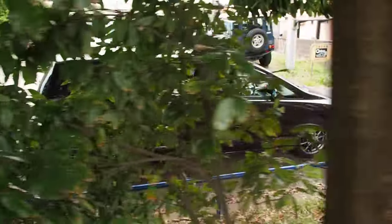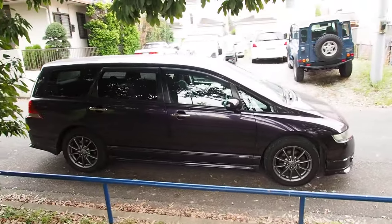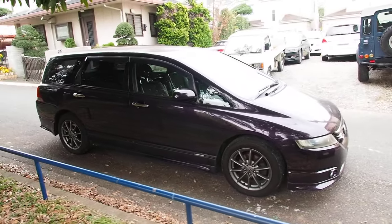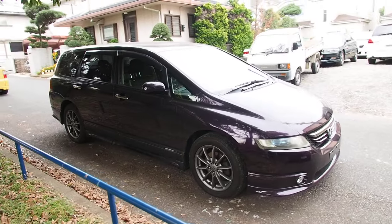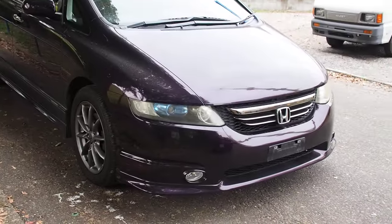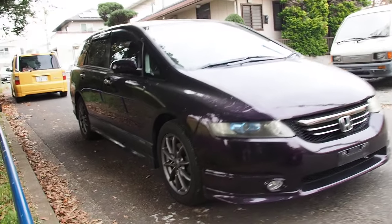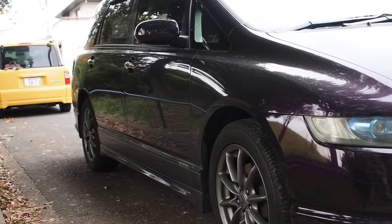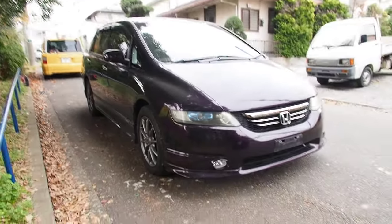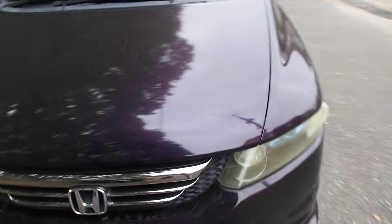And then the next generation looks very similar to this, but then the next one after that, which just came out here in Japan, is back to regular old minivan, and they have dropped the Elysion. And so this one moved up market and Elysion was removed, removing all of the coolness out of it, because I don't really care that much about minivans, but I do care about something that's a little bit different in the market than what the market is used to. And this definitely hit the bill. And it was a good move on Honda's part because they sold tons of these, and that makes them really affordable nowadays. Minivans in general in Japan are pretty affordable because everybody in Japan has a minivan, it seems.